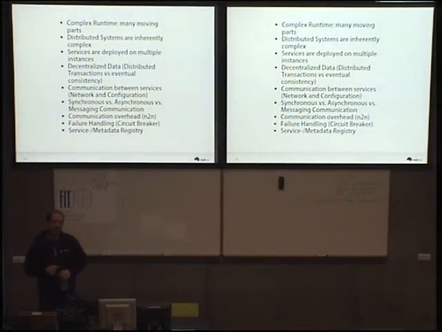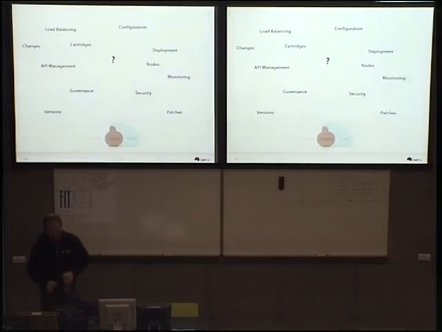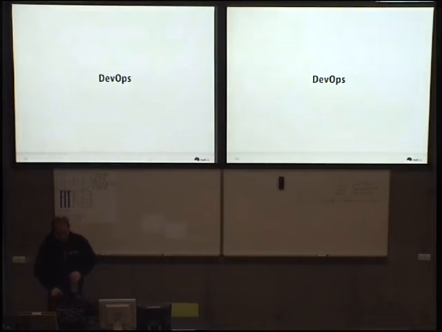Just take a look back on the slide with the Netflix architecture. We still haven't solved all of the problems. We haven't talked about failure handling in those services. There's a whole slide of question marks, which Java EE definitely doesn't solve as of today, for which you have to look into something. One part of the story is definitely DevOps. So a lot of the question marks from the slide before can be solved by an automated process and by DevOps. So if you want to do that right, do DevOps.